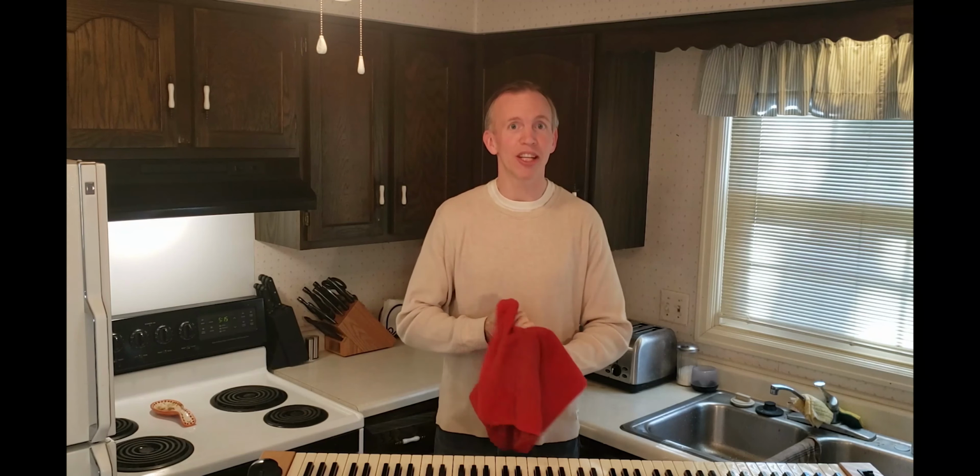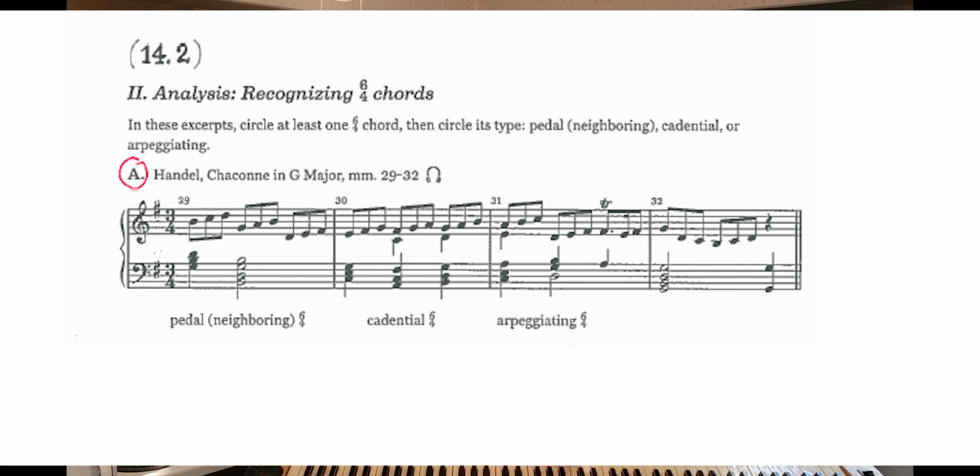So on the homework you just turned in today, maybe you got a little mad at 14.2 Part 2A. This is the harpsichord exercise that asked you to find a 6/4 chord and then label its type. And it might have been a little hard to choose from among this menu. First step, we were looking for a triad in second inversion, a 6/4 chord. I don't really see one until measure 3. This second beat here has a G major triad in second inversion. Okay, so at least I think I can zero in on that.